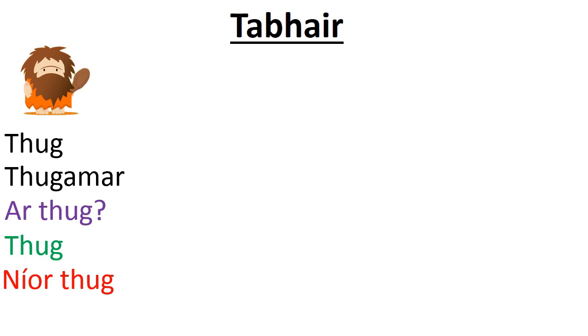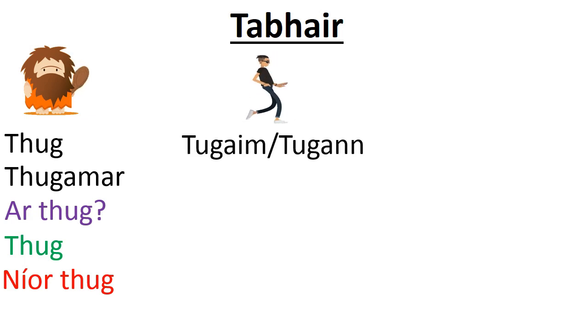So we say an for the question and ní for no. Now, the Aimsir Laethrach, the present tense, remember, something that happens regularly. Tugaim for me, but you can also say tugann mé. This is something I've been noticing people having a little problem with, where they're saying tugaim mé. But tugaim includes the mé. So if we say tugaim mé, it's like saying I give. So you can say tugann mé, or you can say tugaim just by itself. And then it's tugann tú, tugann sé, tugann sí, tugann siad, and tugaimid, we give.